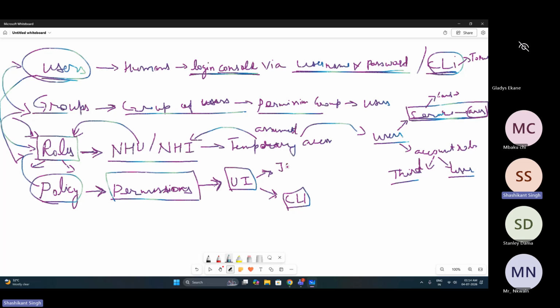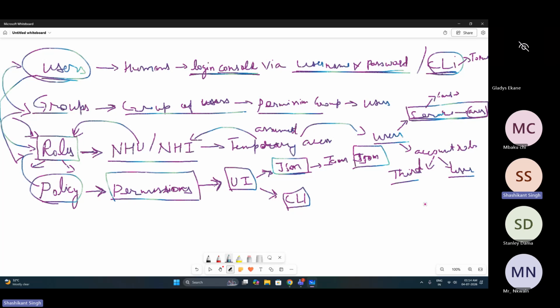So JSON is the format in which the files are written. Just like you have Python, you have PHP, those are coding languages. In this manner, you have something called JSON. JSON is basically used by machines, like machines use them to read configurations and everything. The IAM rules that we write, or the permissions that we give, are written in JSON format. Just remember this format. This is very important, because usually the rules are written in this format.